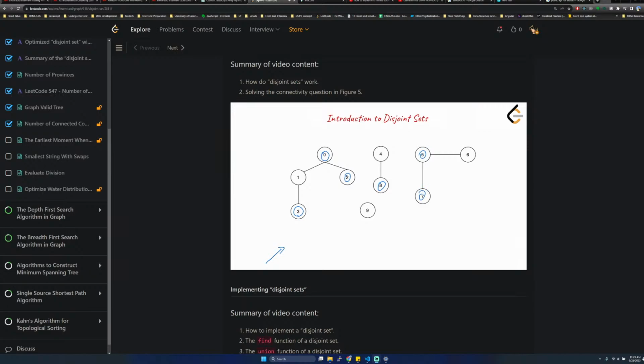These facts are not hard to tell by just looking at the graph, but when there are thousands of vertices, you won't be able to tell by simply looking at the graph. In that scenario, we'll need help from the computers. So how can we solve this? I gave the answer at the beginning, which is using disjoint sets. Now let's look at how it works.